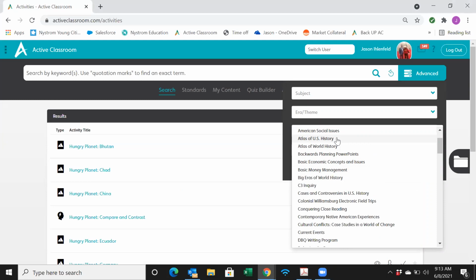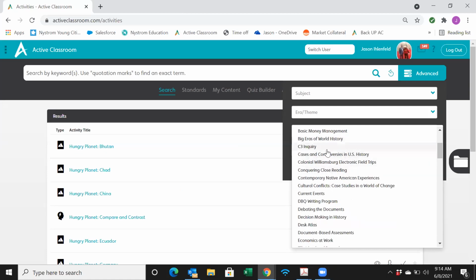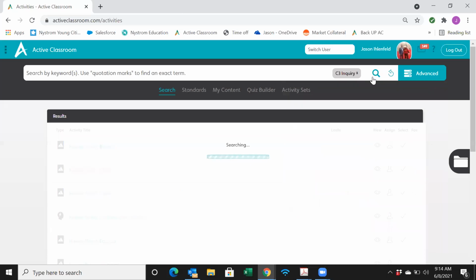I don't know if you guys are writing these down, these different series to recommend, but the Atlas of US History has some short little, the level 2 are like those interactive ones. So you can give those kids some practice with STAR assessment ahead of time. Going through this next series, I absolutely love the C3 inquiry.